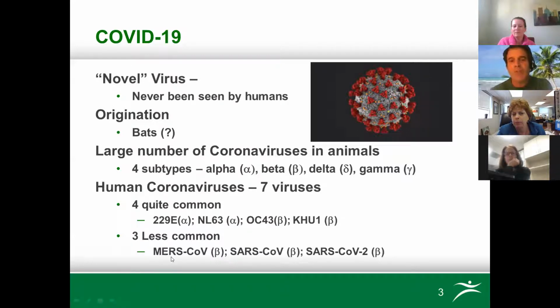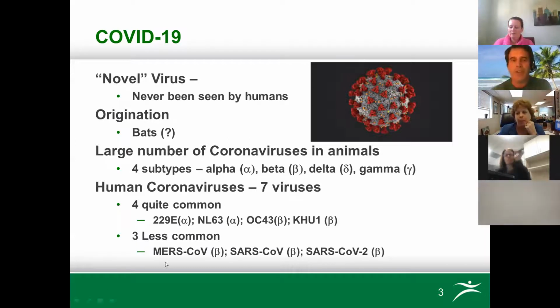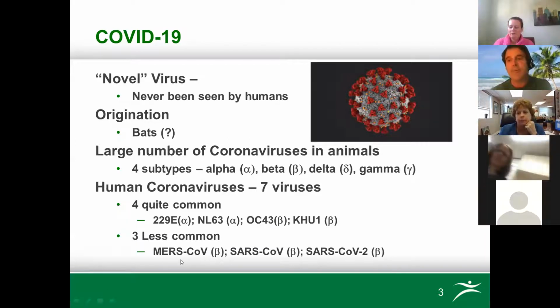MERS is the Middle Eastern Respiratory Syndrome virus that emerged in the Saudi Arabian Peninsula, and it was transmitted by camels to humans, but it's very deadly. And so it really didn't have a chance to spread because it would actually kill the host before it spread. So the human-to-human transmission wasn't very robust, but it was certainly a concern. There's no vaccine for MERS. The one is emerging now, and that might be helpful in our search for a vaccine for SARS-CoV-2.